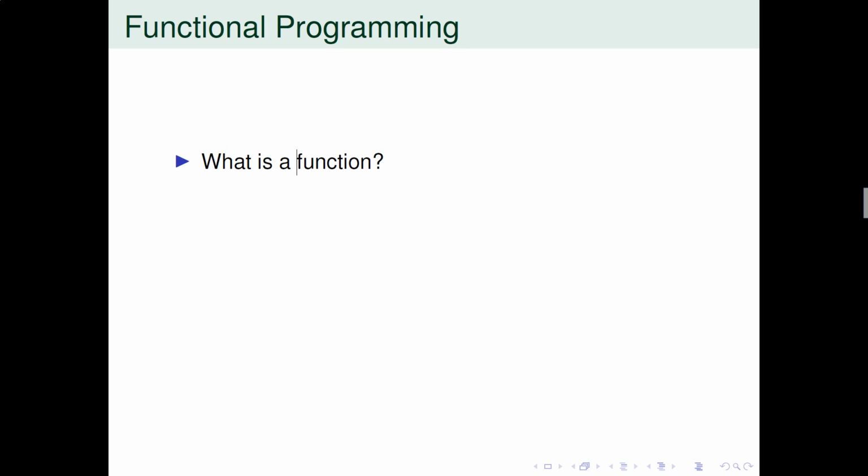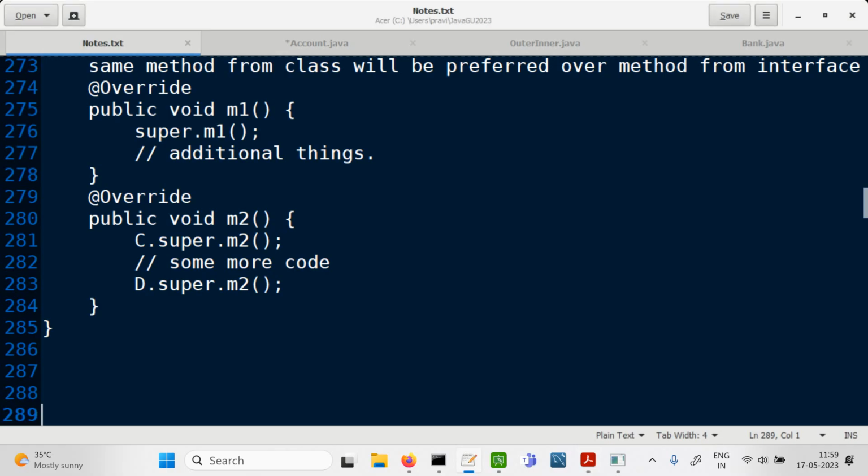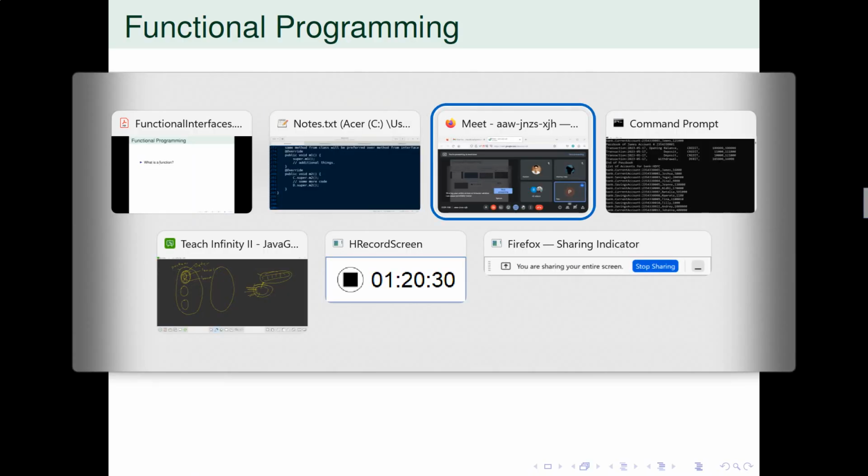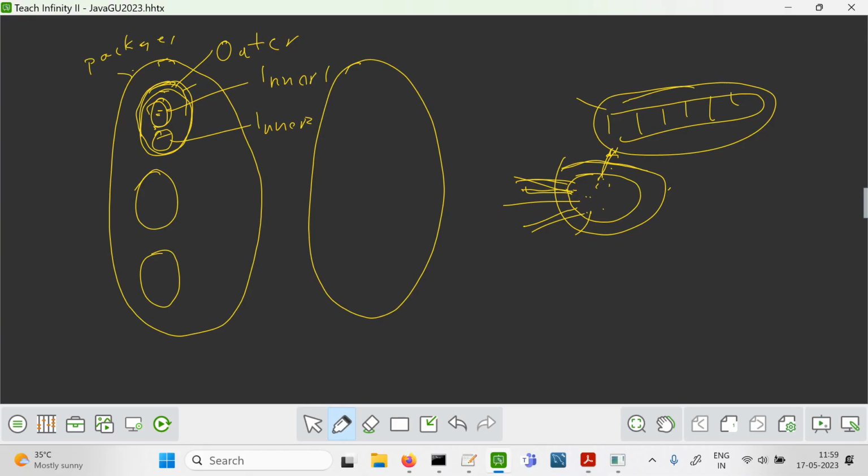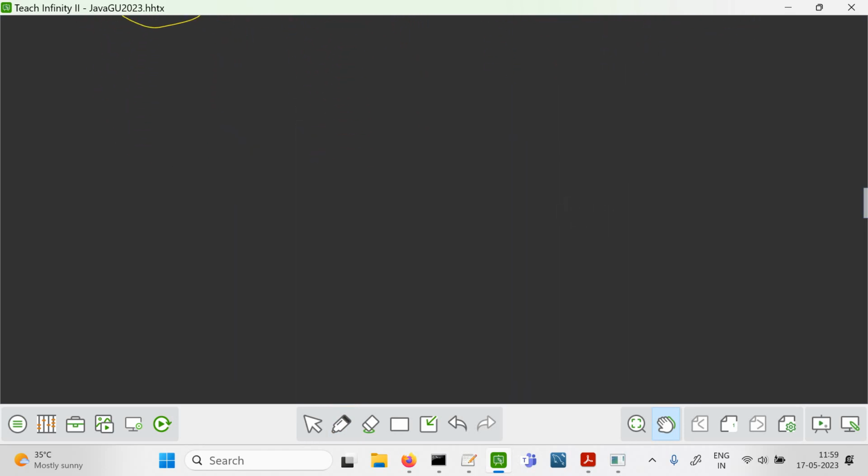Fine. Now, talking about a functional interface. So, what is a function? A block of code which can be reused again and again. Good. I'll show how we have to visualize a function. Look at the function as something like this. A function is just like a box which has some implementation code and takes inputs. There can be multiple inputs. These are specified in terms of parameters, right? So these are the inputs to a method.